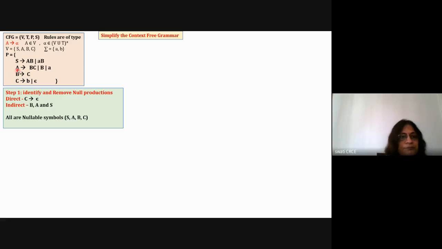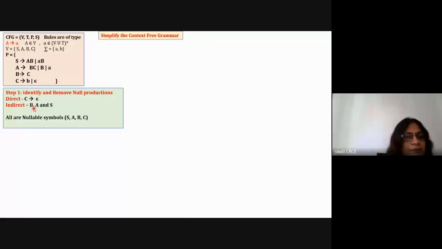In case of A, here we cannot do anything. We are not able to identify. Okay, so let's start from the second last rule. After C, first you try to check for B. Productions. Now here A, B and C are epsilon. So now you can check whether S can be epsilon. If both A and B are epsilon, then S will also become epsilon. So now we can say that all the symbols are nullable symbols.